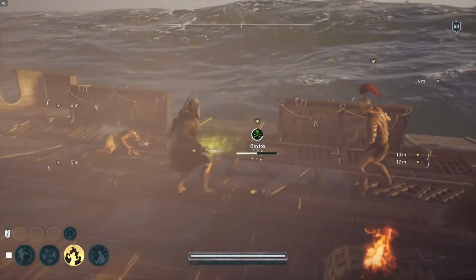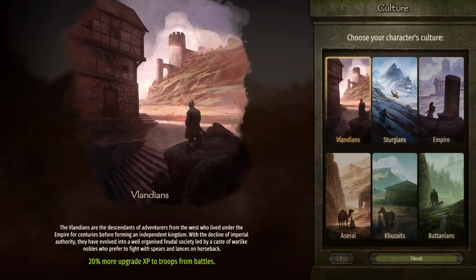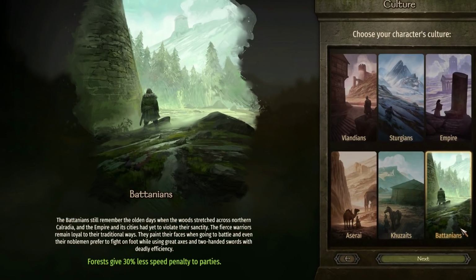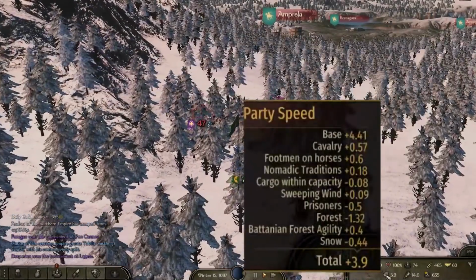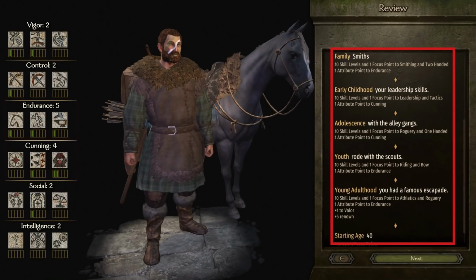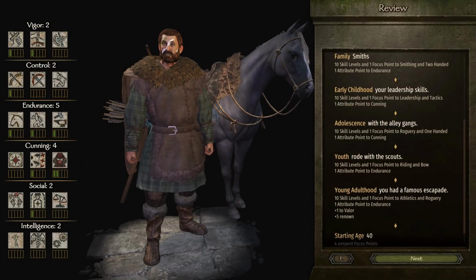You are a pirate. So the first thing you do when creating a new character is choosing his culture. This comes down to personal preference, and my preference is Battanian because forests are everywhere, and the extra mobility comes in handy when ambushing caravans. Then I selected these background options because they provide a nice balance of cunning and endurance without wasting too many focus points into useless skills.